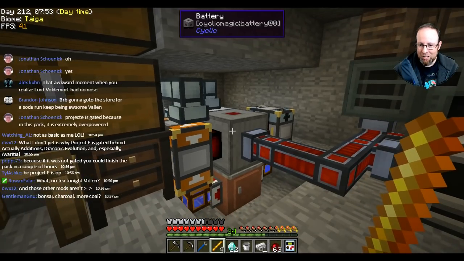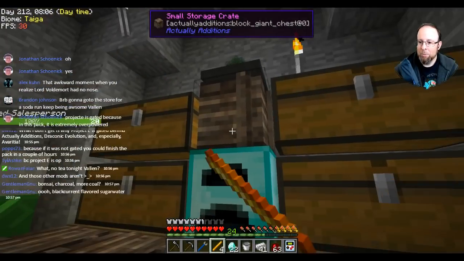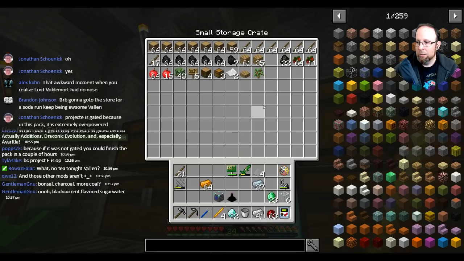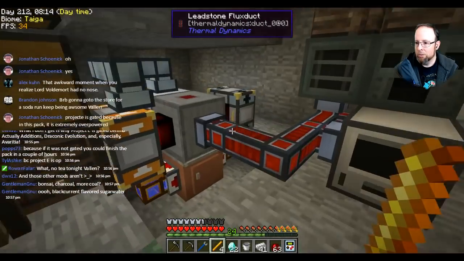Project E is gated because in this pack it is extremely overpowered. Oh, Project E. Tell me a pack it's not extremely overpowered in. Seriously. Bonsai, charcoal, more coal? Yeah, pretty much. I was considering tossing and making a few more bonsais. This guy's still making me the apples, though, so that's a good thing.